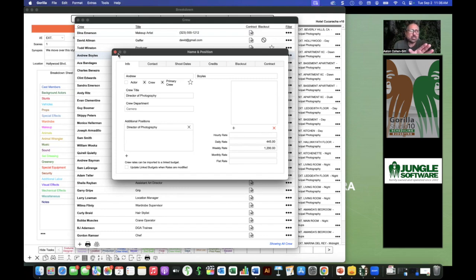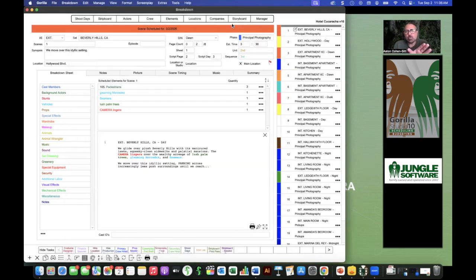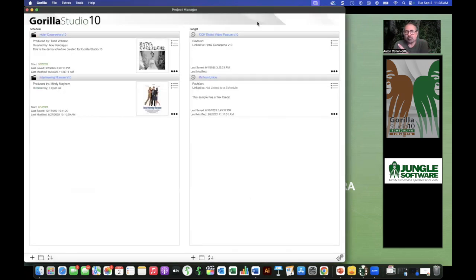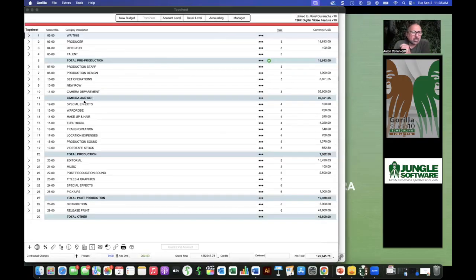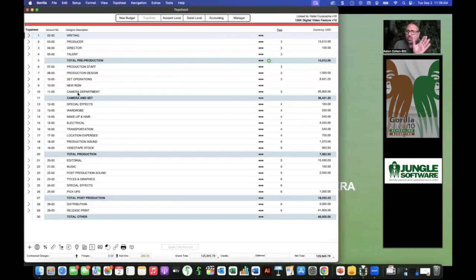So if I close this and go to my linked budget, and let's go into here, and let's go to the right line. You want to make sure when you do a budget that you enter the items from the schedule in the correct account. Like you don't want to put the DP from the camera department in set operations or transportation.